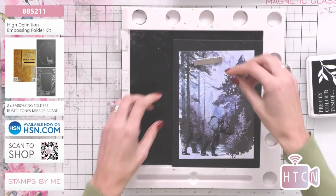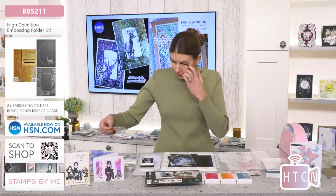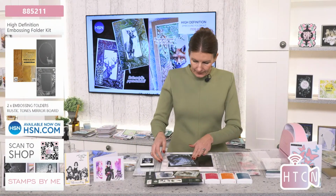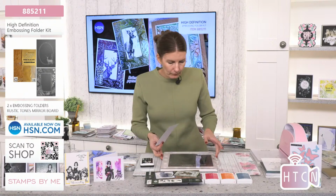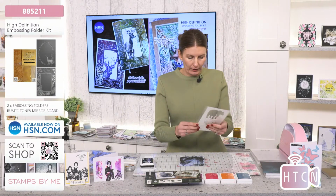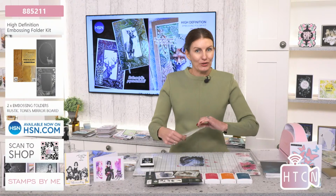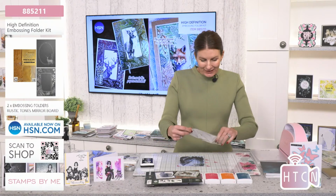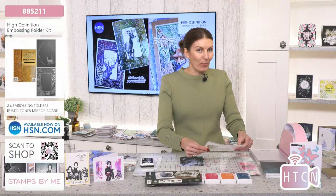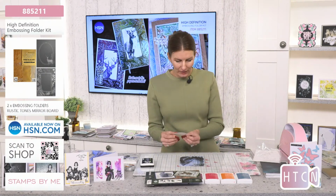So he's there. Okay. What we're going to do though is we're going to make him pop from the page. So let's just move that over there. Let's take him off here. And then because we have that lovely mask system, this is where it really comes into its own. I've never seen it. I don't see people doing anything like this really. And we trialled it and it just absolutely was amazing. So we've got more of these lined up for you. We've got a big wolf head as well coming soon.